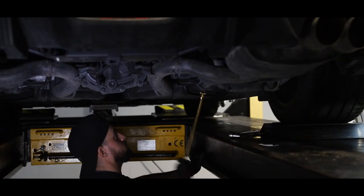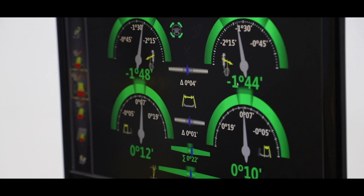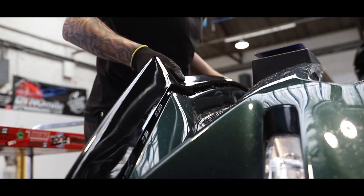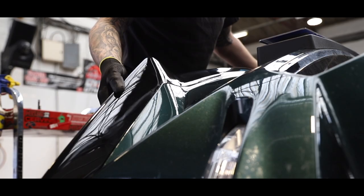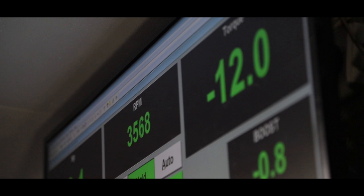The most important part of suspension upgrades is making them work in harmony. A custom four-wheel geometry setup is carried out to optimise the chassis system. All black plastic trims are painted gloss black to enhance the car's luxurious feel. The car then goes onto the dyno for a full testing session, using HP Tuners software for data logging to make sure that everything is working as it should be.